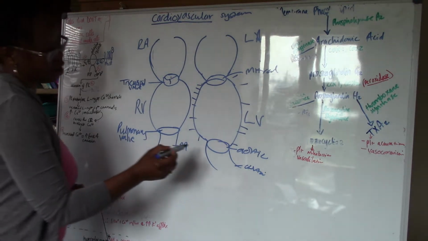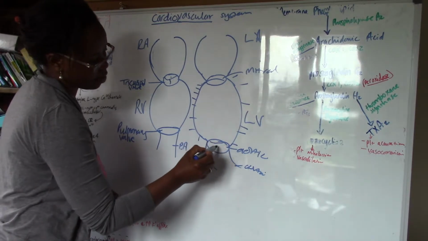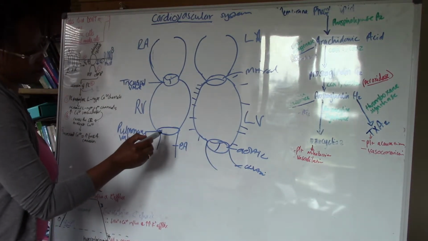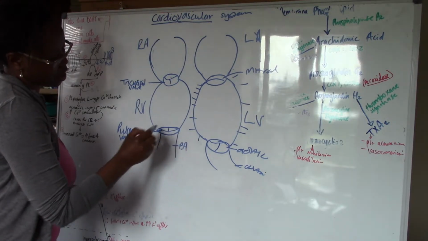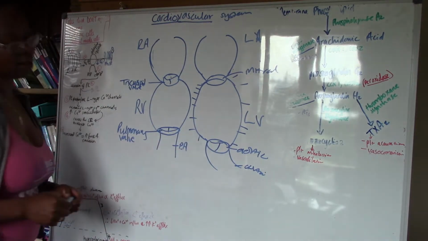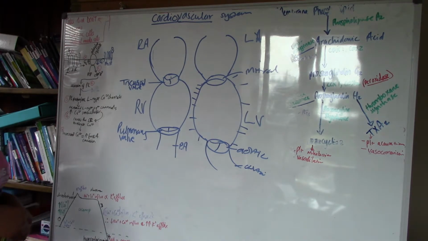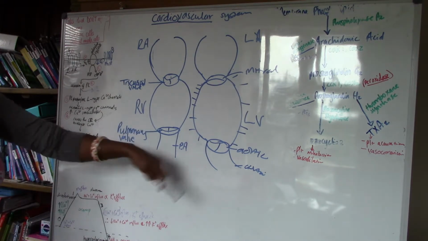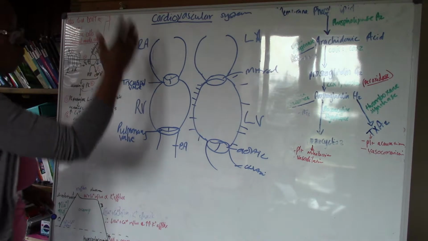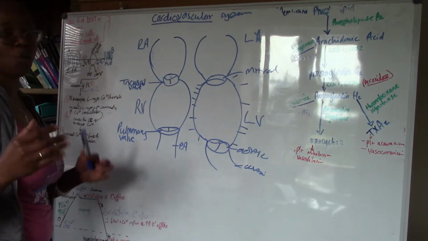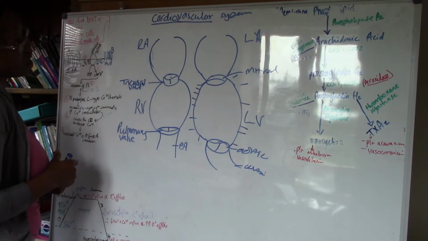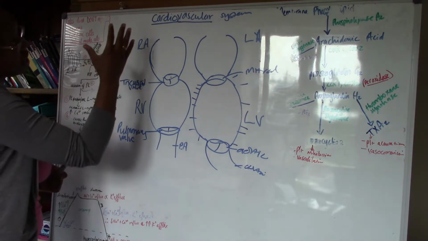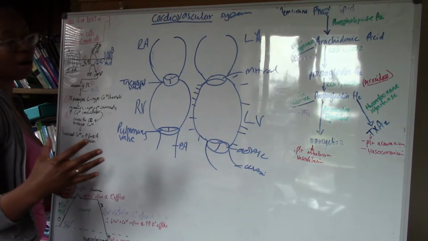The aortic valve is a tricuspid valve. The pulmonary valve is also a tricuspid valve. The aortic and pulmonary valves are called the semilunar valves as well, or the ventricular valves. Again, all of this is to generate a one-way flow system. And then, as we've said, the heart is a pump.